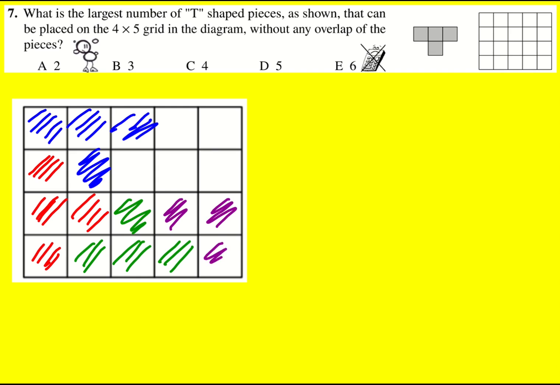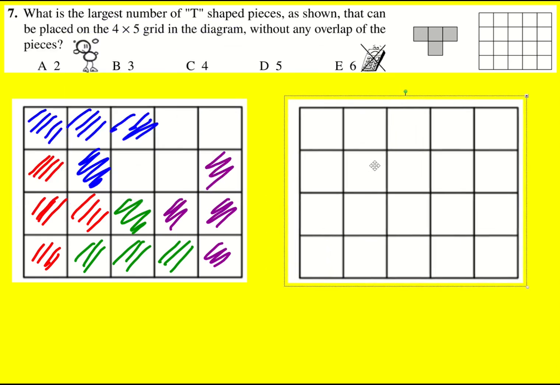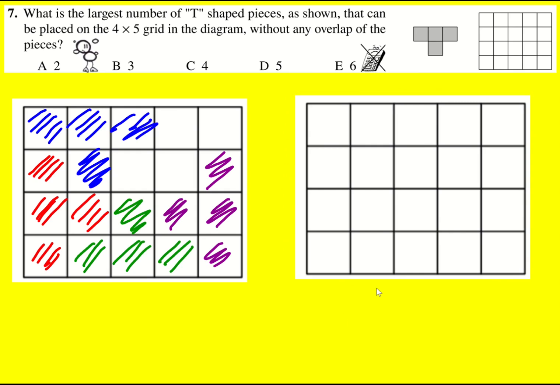Now the thing is, you can see there's no way you could fit a fifth one in. We get this kind of Z going on. So it feels like just from a first attempt that the maximum is going to be 4. You could try again, you could say, oh, maybe I just didn't do a very good job. The thing is, if you go with this, then there's absolutely no way that you can then fit a T into this area over here. That's what I would argue.